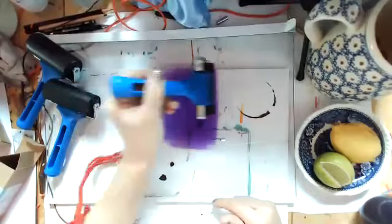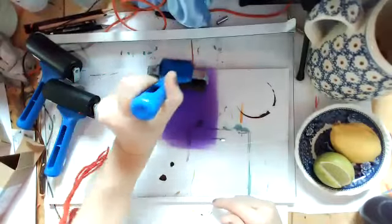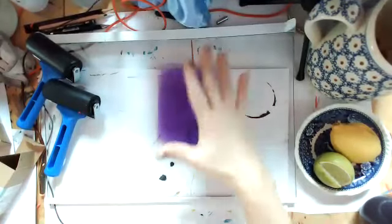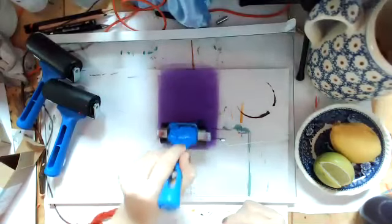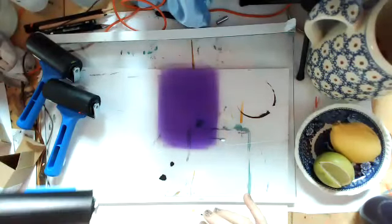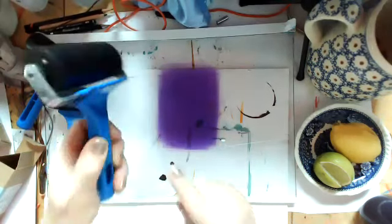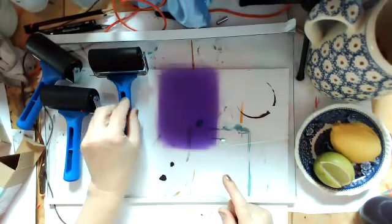Now, it might be that there isn't actually enough on here, but we'll see what happens. So the other important thing is to get it as smooth as you can. The lines of the roller will sort of show as you're rolling it, so you want to try and get a sort of smooth, keep rolling it so it's nice and smooth and there aren't those kind of lines. Always place your roller this way up, facing upwards. It's got a special handy thing there, so it doesn't roll around and it doesn't get ink on everything.